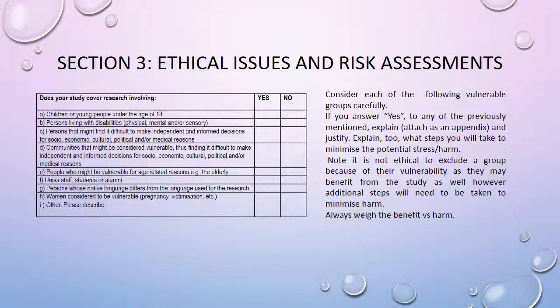Explain, 2, what steps you will take to minimize the potential stress, harm. Note it is not ethical to exclude a group because of their vulnerability, as they may benefit from the study as well. However, additional steps will need to be taken to minimize harm. Always weigh the benefit versus harm.